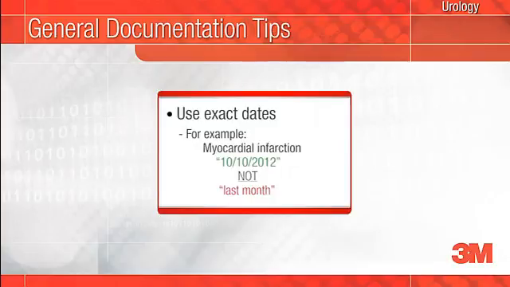Use exact dates when appropriate. For example, when a patient is admitted for acute myocardial infarction and the patient previously had a recent MI, document the exact date of the recent MI. Ask yourself, what else could I add in my notes about this patient's condition that would better communicate how sick the patient is, which in turn better communicates the resources needed for patient care.